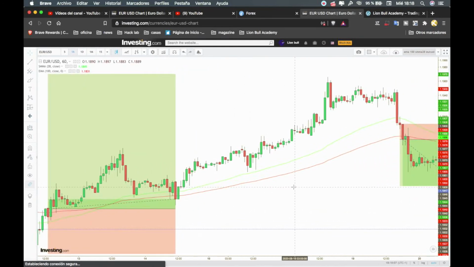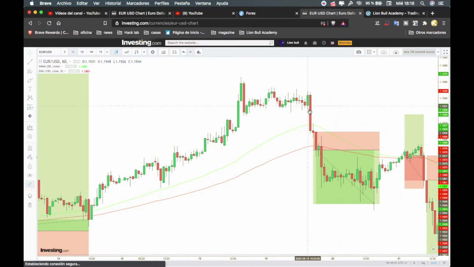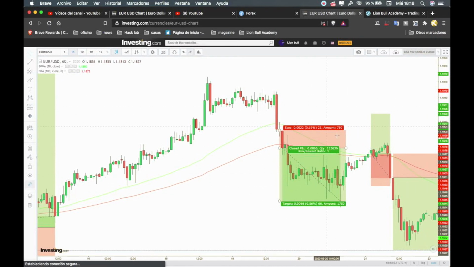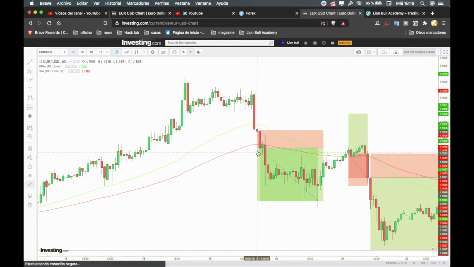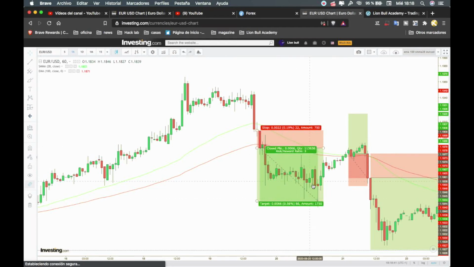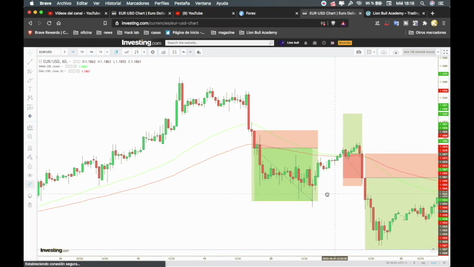Let's now find another operation. Here we can see the price close below the red moving average, this red line. When it closes, in the next candle we enter the market. We put a stop loss. In this case, I put it here because this candle is big enough for a stop loss, or you can even choose to put it a little bit bigger. That's up to you, but I chose here. I see it's enough pips for a stop loss given the movement the market had that day. Then we put the take profit at 3 times the stop loss, and in this situation the profit goes well, perfect.